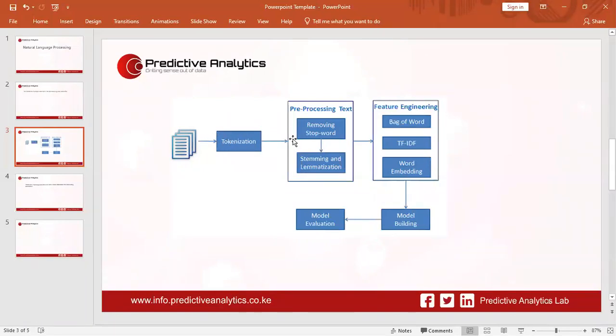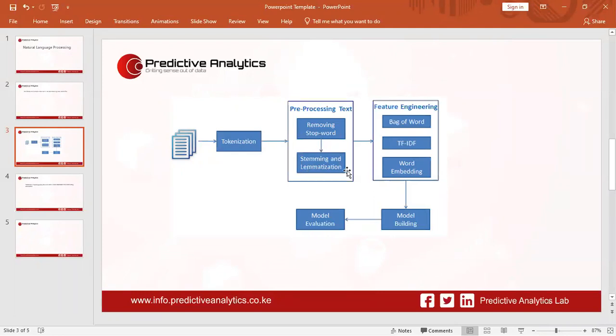After you have broken the text into chunks, you move to pre-processing the text. So this is about removing all the information that is not important to you. Among the things you can do within pre-processing is removing stop words. So we have said stop words are words that do not add information to your data. They're only there because they help the sentence to make grammatical sense. However, for us, we may opt to remove those stop words, because if you have a lot of text and you're trying to do some analysis on it, you just remove what you don't need and remain with what you need.